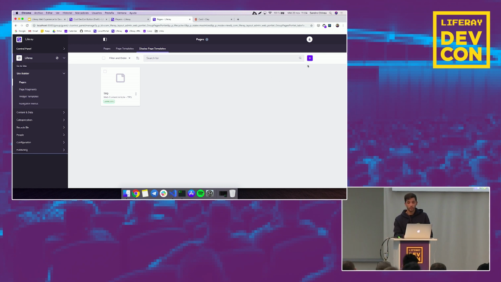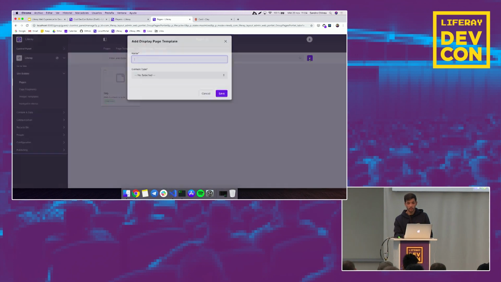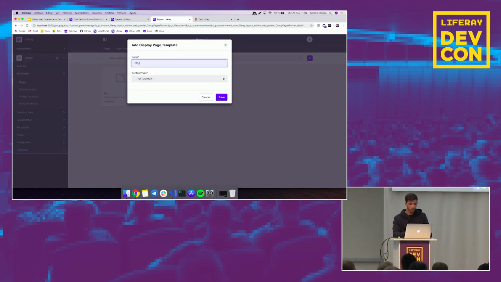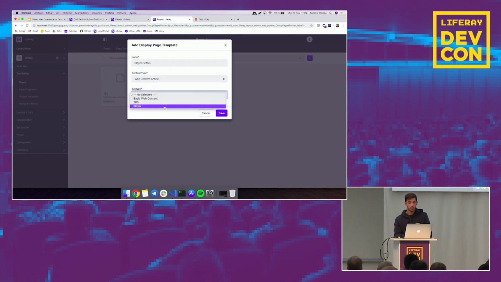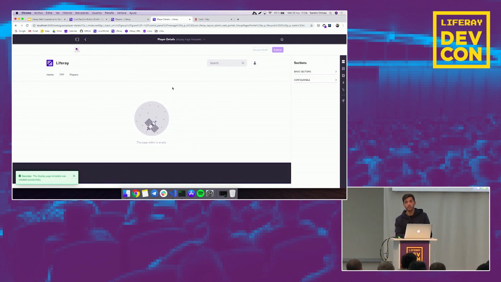So if we create a display page, as you can see here, we are calling it player details, and you have to select here the structure you want to use. In our case, our structure player, and then the editor is just the same that we used before for the content page.